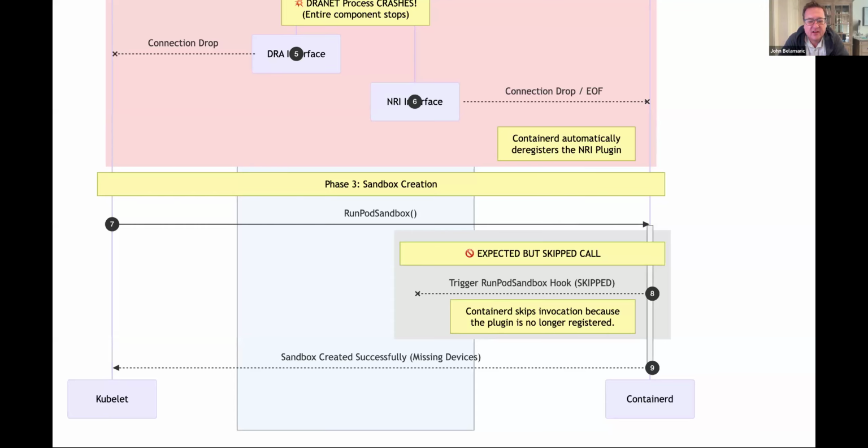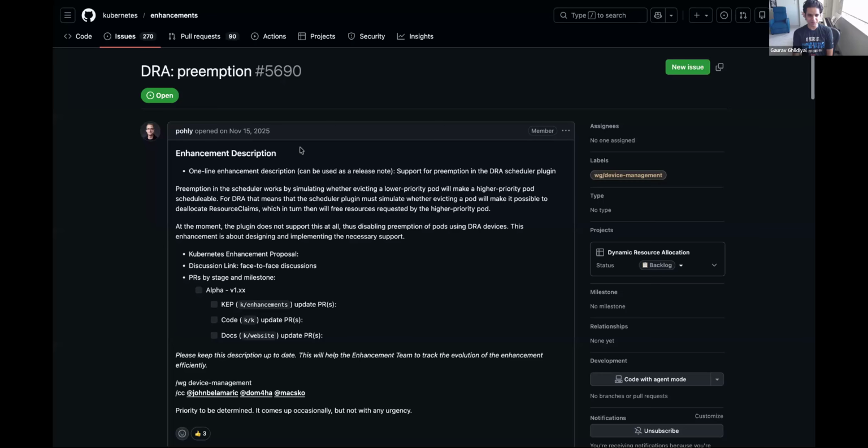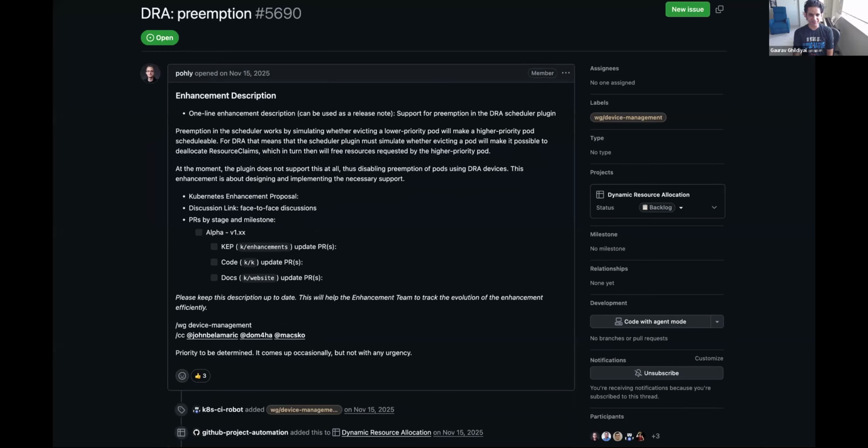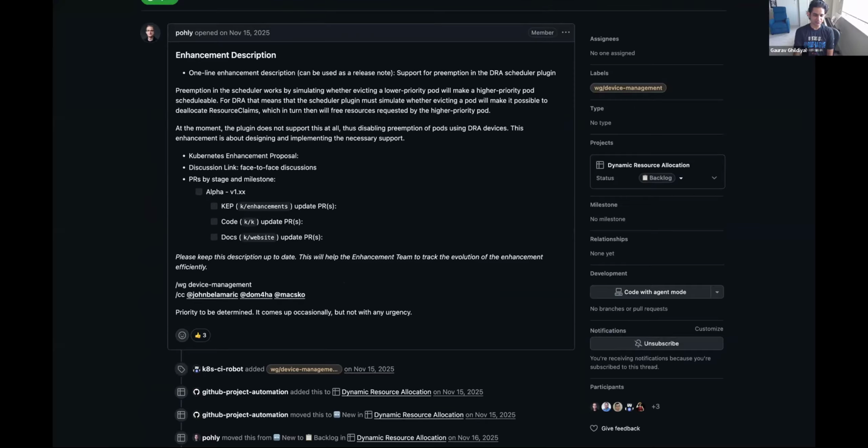Yeah, I think this one was mostly short. I wanted to bring up the DRA and pod preemption support, which I just recently found out that DRA does not support pod priorities and preemption right now. Just trying to raise this and see if we have interest in getting something regarding this in Kubernetes 137 maybe.